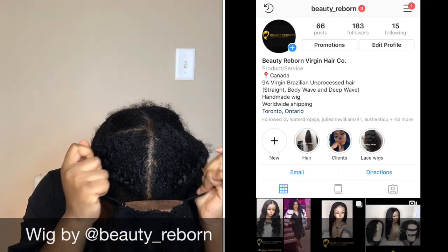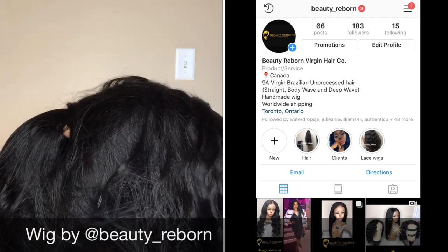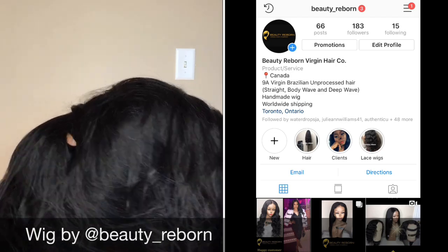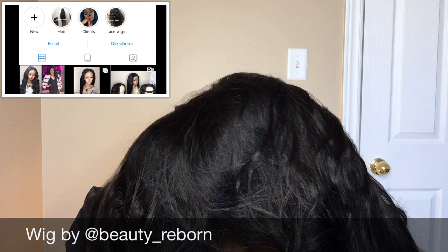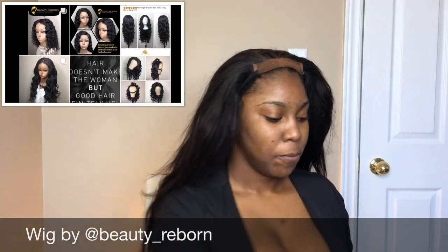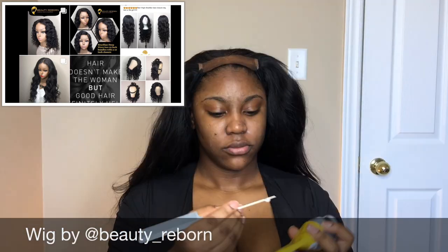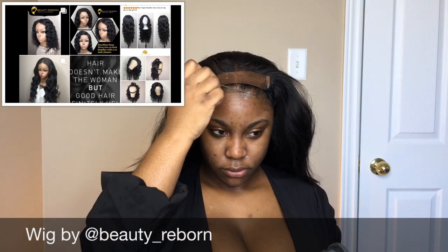So this wig that I'm wearing is from Beauty Reborn. You can like them on Instagram at beauty_reborn. Send them a message. And yeah, anyway, I'm going to put that on with some Got2b Glued just to get that lace laid and stuff. And then I'll just straighten it out using my flat iron.